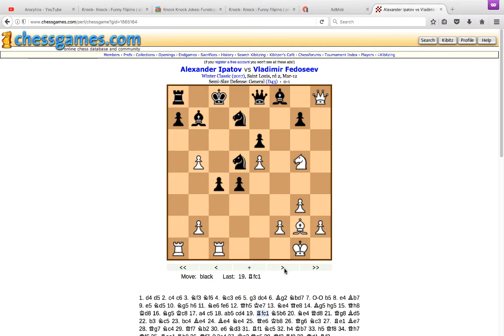So White continues with the attack, rook fc1, and Fedoseev defends with knight 5, which is the pawn on d5 to g6, and then knight e4. So Ipatov here does not want to exchange his bishop. So king d8. So the idea here, let's go back.